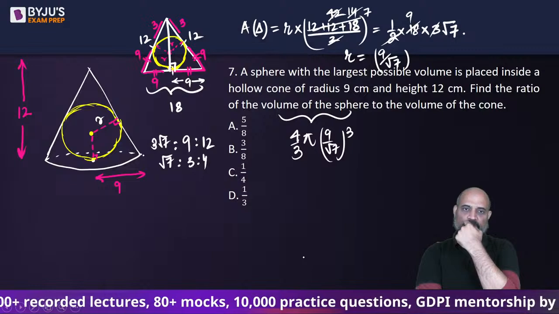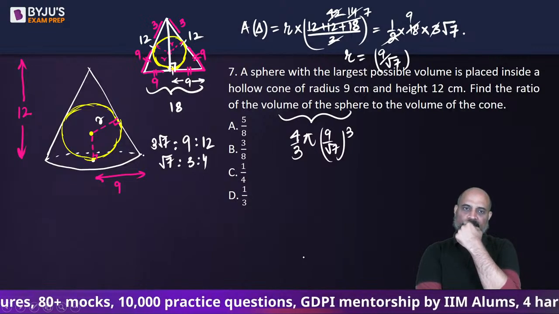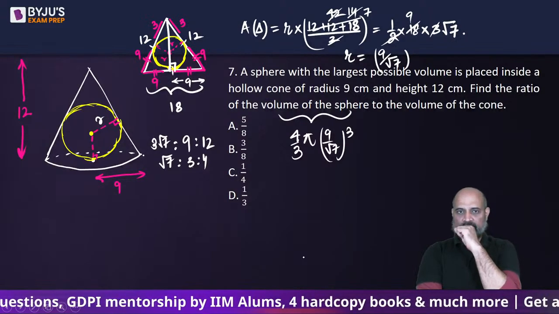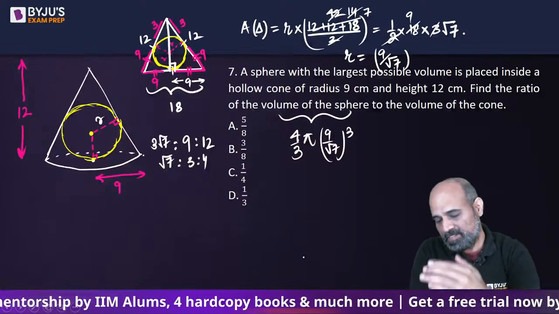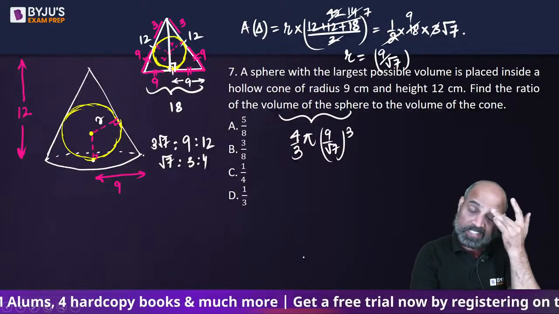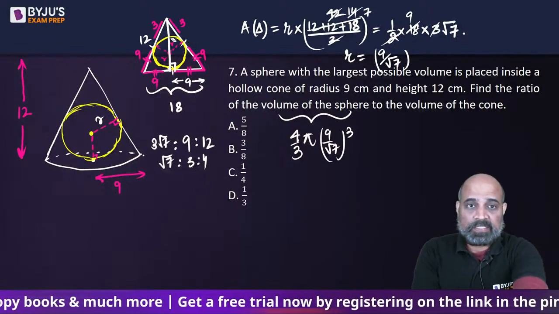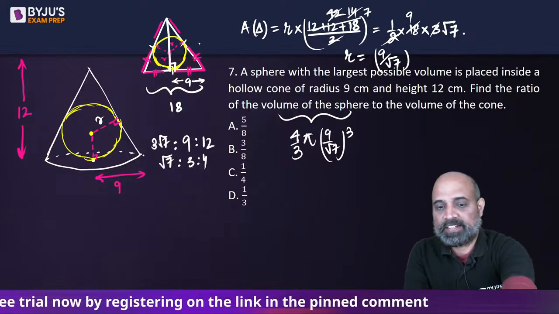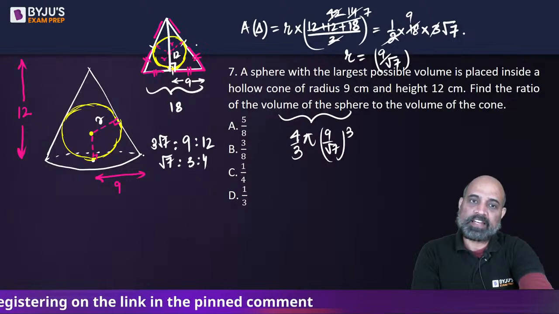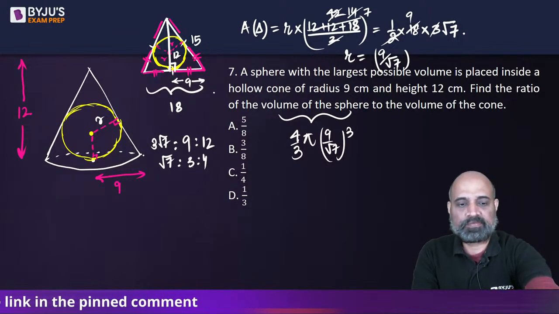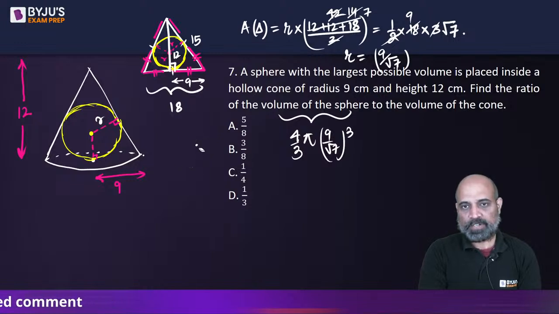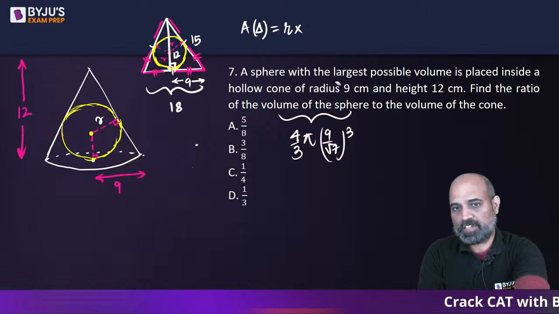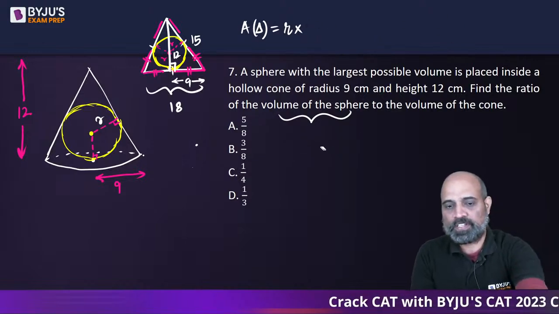And 12 is the hypotenuse of the right angle triangle, where 9 is one of the sides, 12 is another. Oh, maybe the 12 is the height, 12 is not the slant height. Sorry. 12 is the height. So we have 9, 12 and 15. That's the triplet. We don't need this. So this will also change because the option did not have irrational value, right? So that's what I was thinking, how will the volume of the sphere come out irrational.